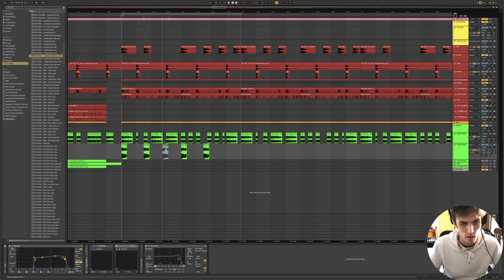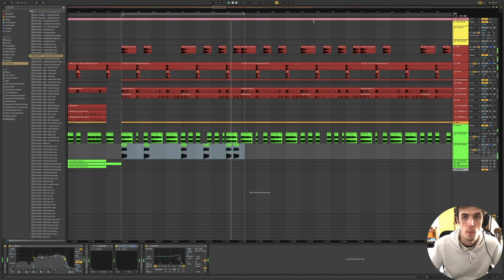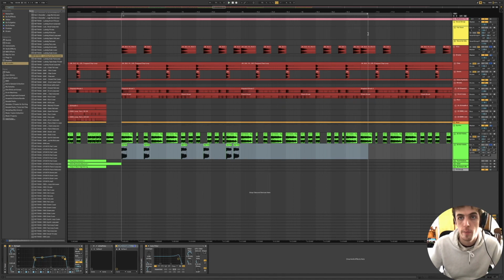So I'm basically looking to build on this. I'd normally start with the initial note first. Let's get a 4-bar loop.